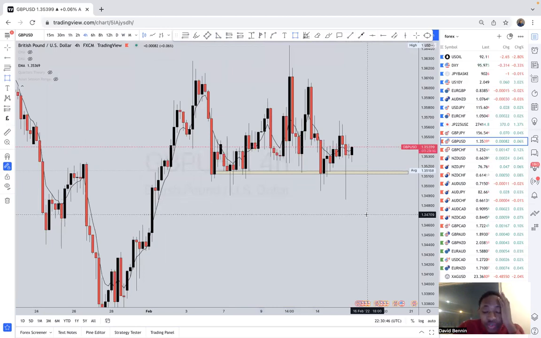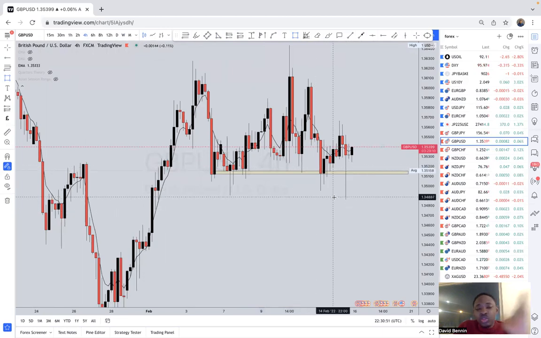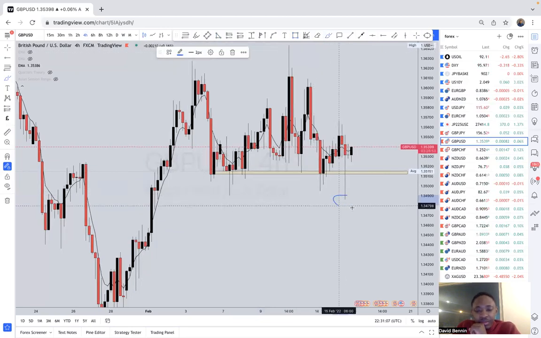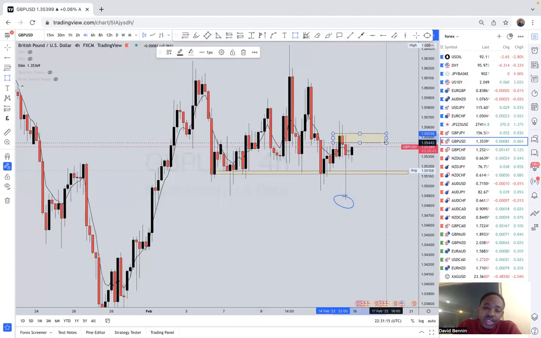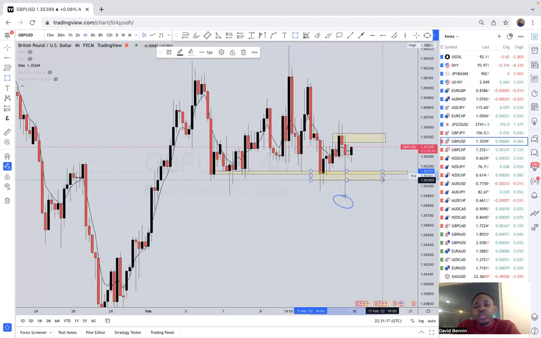So depending on what kind of strategy you trade, you could find an entry based on that. But for you to be looking bearish here, you would want to see the level here broken. So we've already seen price grabbing liquidity to the downside here. But after grabbing liquidity, it comes back and rejects this level and rejects this level too. So this is the level that we are trading in between.